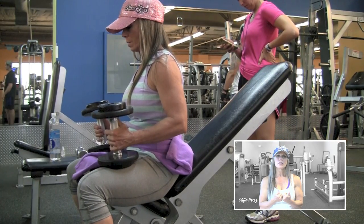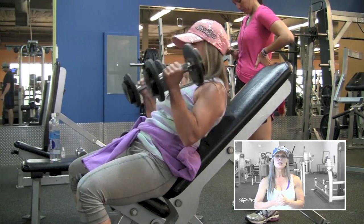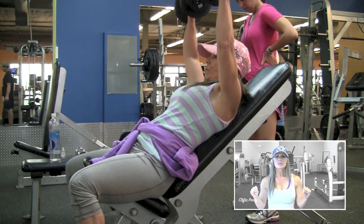You could put a 2.5 on each side, which would make a 5 pound jump up to 50 pounds, and that might bring your reps down on the next set to, say, 8 or 9 reps with the heavier weight. So my answer is, you have to work with what you have. You can either use dumbbells, start off with the lighter weight and pyramid up that way.